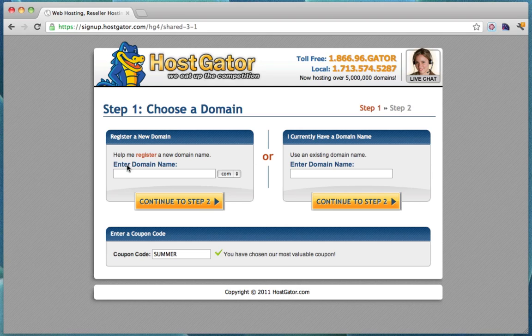And if you don't have a domain name yet, you can put in mywordpresswebsite2012.com. But if you already have a website name, let's say you got it from GoDaddy or something, then you can put it in here. I really don't recommend using hosting from GoDaddy, but getting a domain name from GoDaddy is fine.